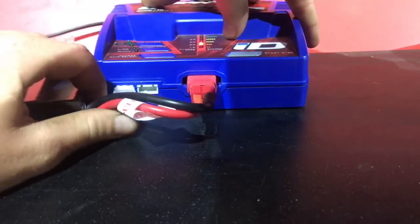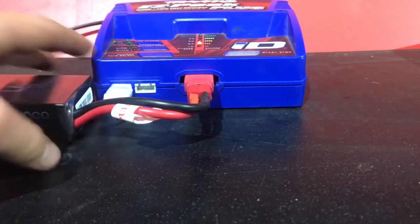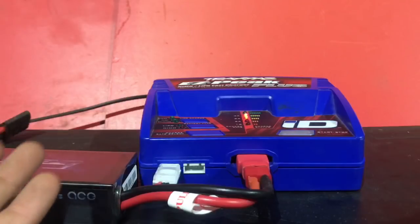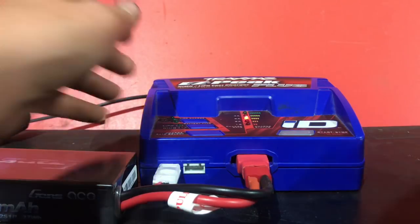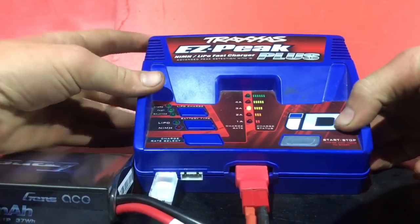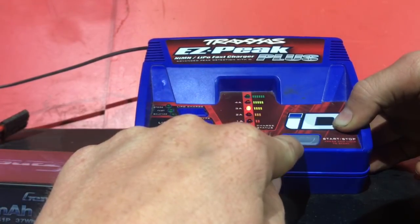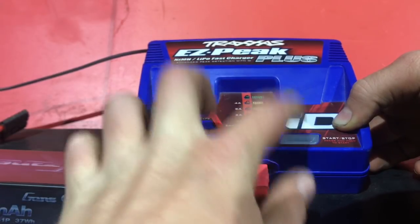It's a little short connector and you plug it in just like this right there. So first, this is a new battery so it's kind of hard. There you go — you have the balance connector, everything's plugged in. Now the thing is still going up and down. So here's what you're going to do, guys — easy fix. Grab the charger right here, you're going to see the rate of charge and you're going to see the stop and start button. You're going to hold the two down and then this will happen right here.